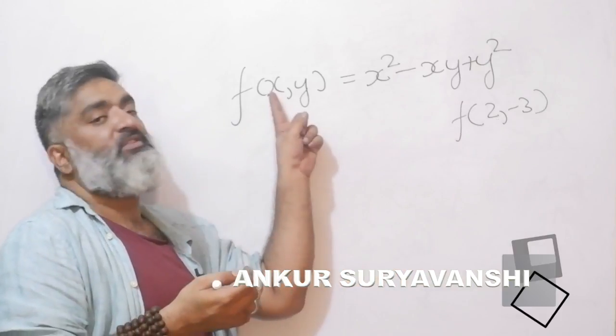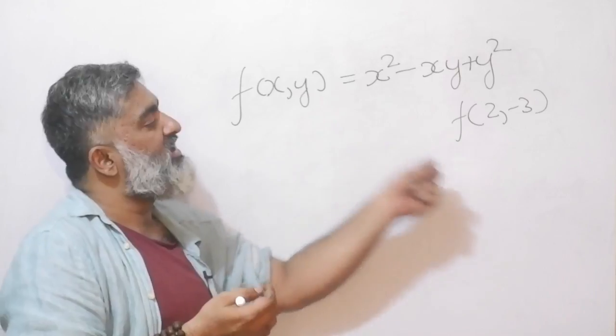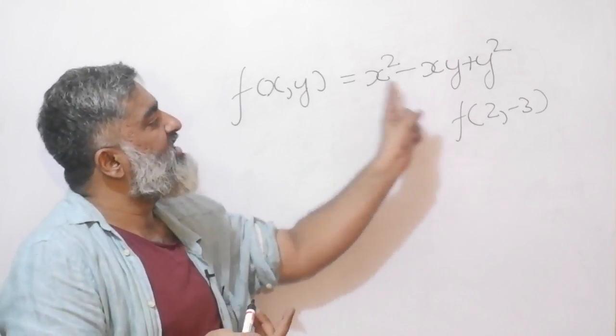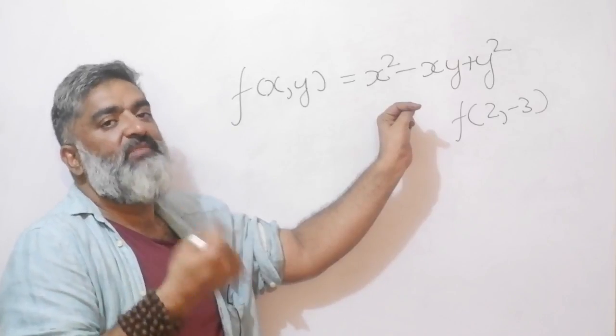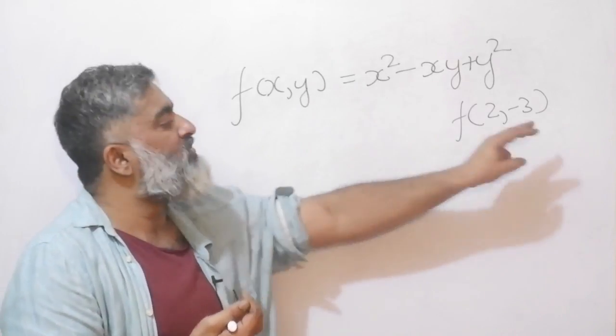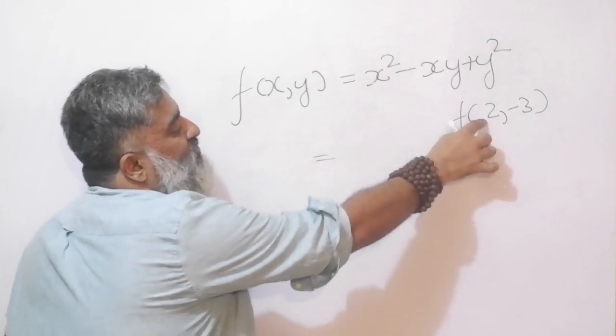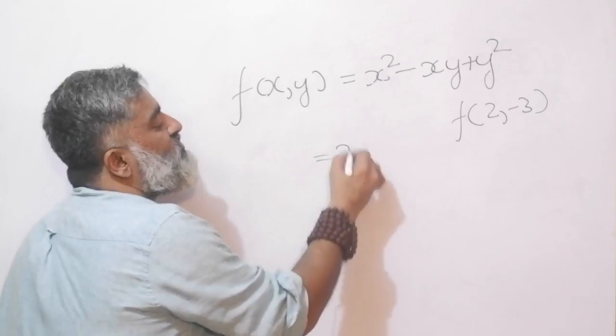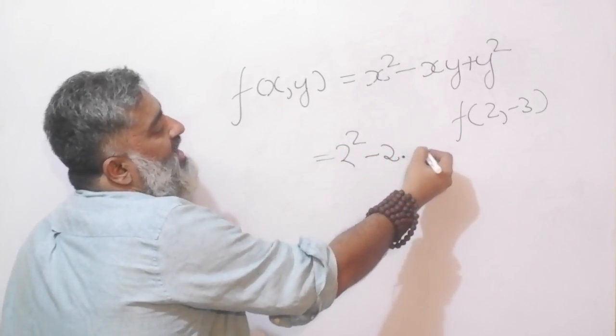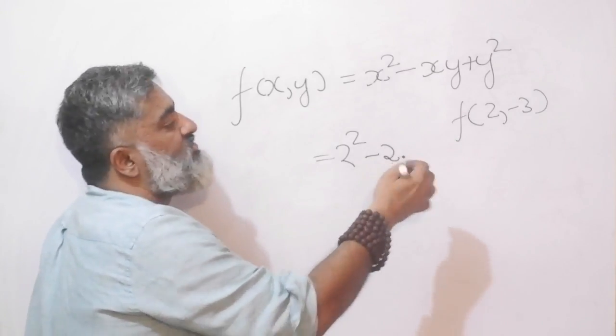What does this 2 refer to? 2 refers to the x because that's how you have defined it. x comes first and then there is y. Minus 3 refers to the y. What is the game? Wherever there is x you put the 2. This game you already know. What is the extra step here? The second variable, but you play the same game with the second variable. Wherever there is x I am putting 2. So I will get 2 square. Wherever there is x I will put 2 and I will deal with the y in a second, and then there are no more x's in the story.